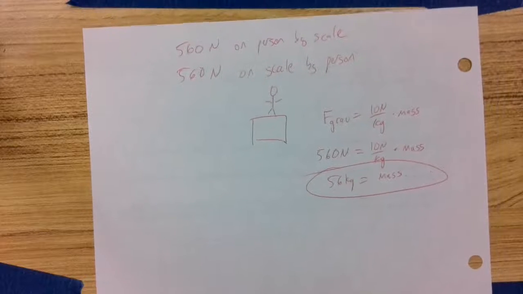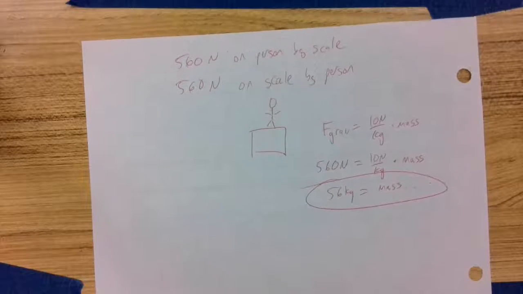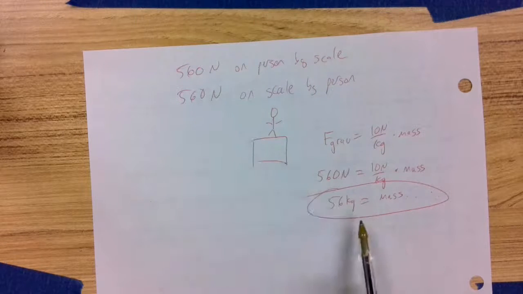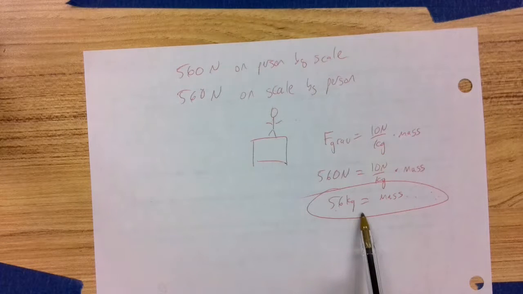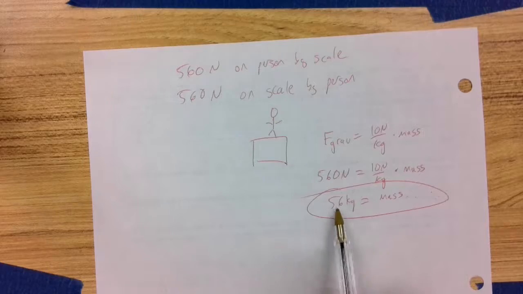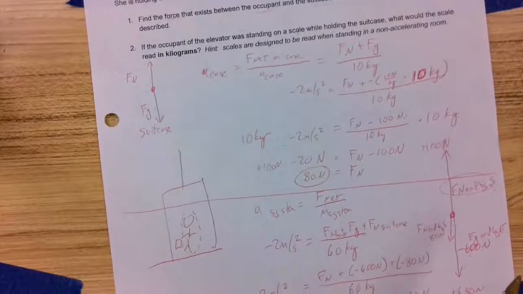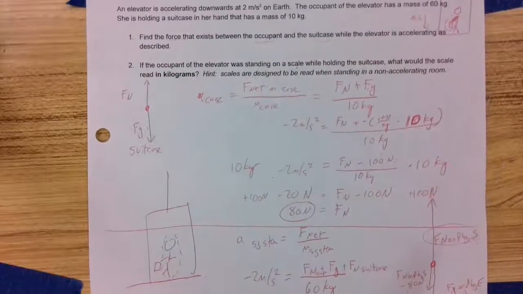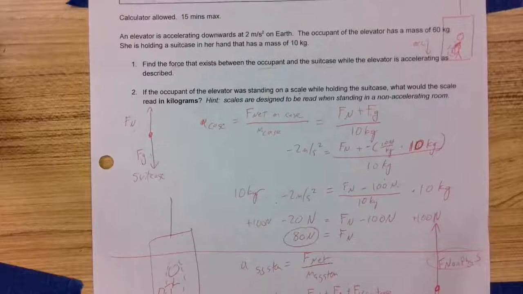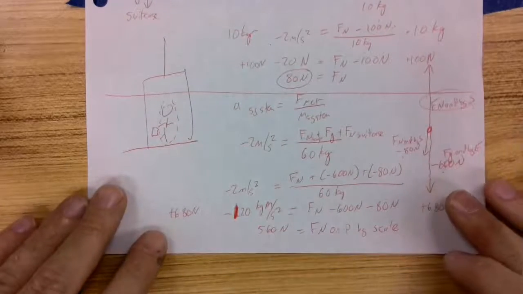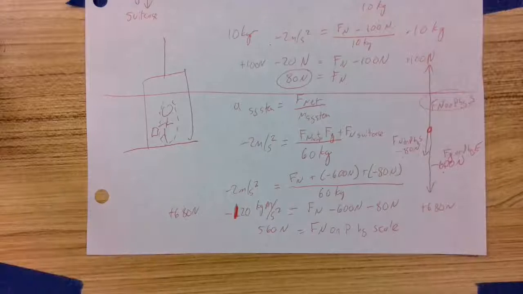So I'll give you one more look at the back, where we argued from the normal force on the person by the scale to the reading of the scale. You're not truly 56 kilograms, that's just what the scale thinks, because the scale is confused by all the acceleration. And then let you see one more time the phrasing of the question, and the answers to part A and part B. Good luck.